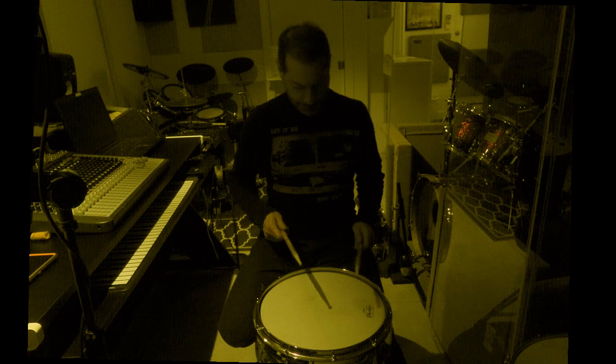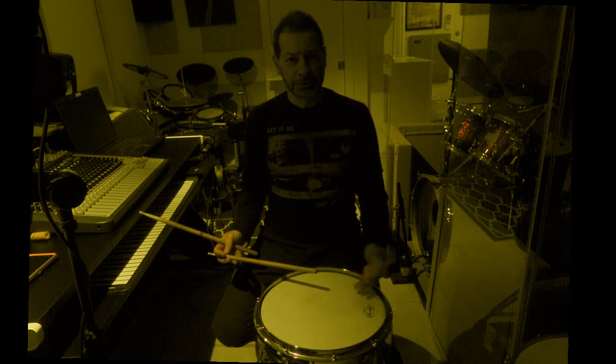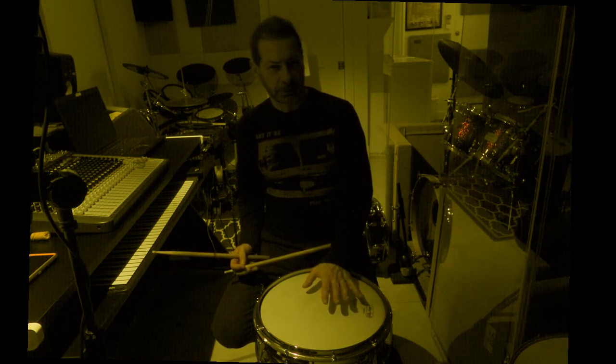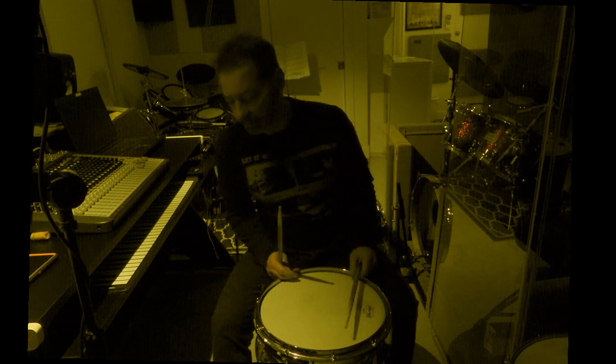I'll put the snares on. When I was buying this drum, I had played it back then and was bringing it up to purchase it, and the salesperson almost didn't want to sell it to me. He was asking me, 'What are you gonna use the drum for? What kind of music are you playing? You sure you want this drum?' I was like, yeah, I want the drum, I like it. But now I'm thinking he was probably eyeing this particular drum and didn't want to sell it to anybody, regardless of commission or anything. But I got it.